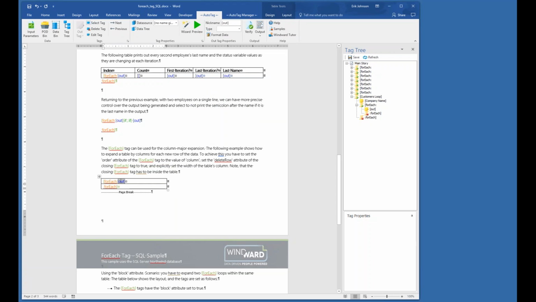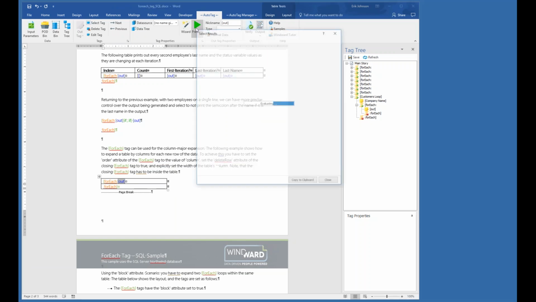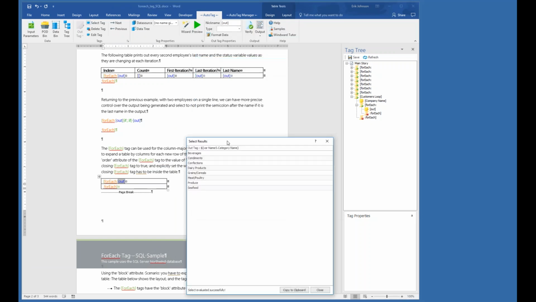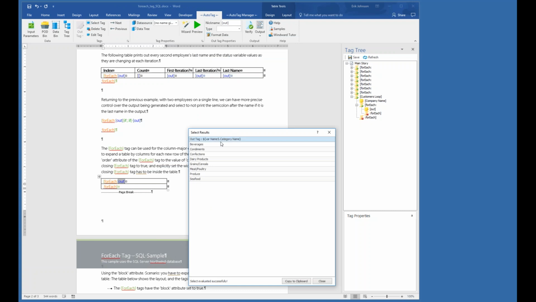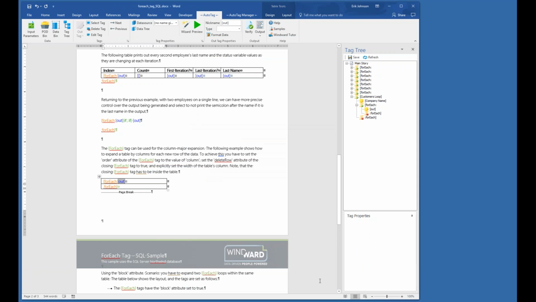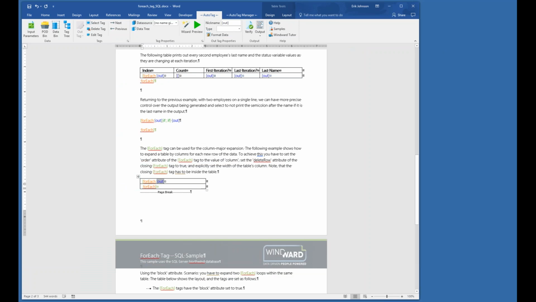Let's select this alt tag and preview. So we're just displaying the category name. So instead of creating a list top down of category names, we're going to create columns left to right across the page. Let me show you what this looks like.